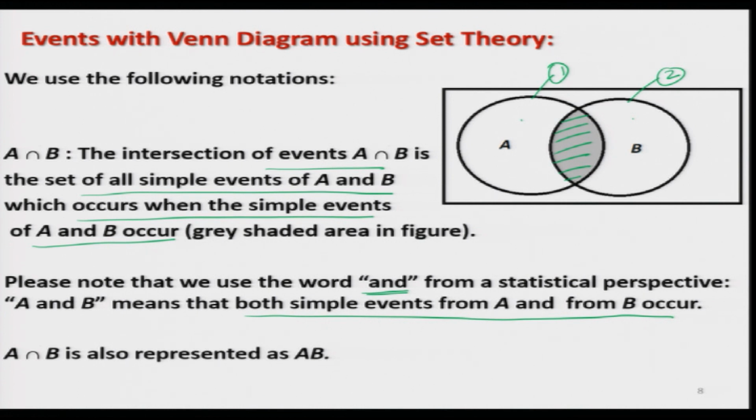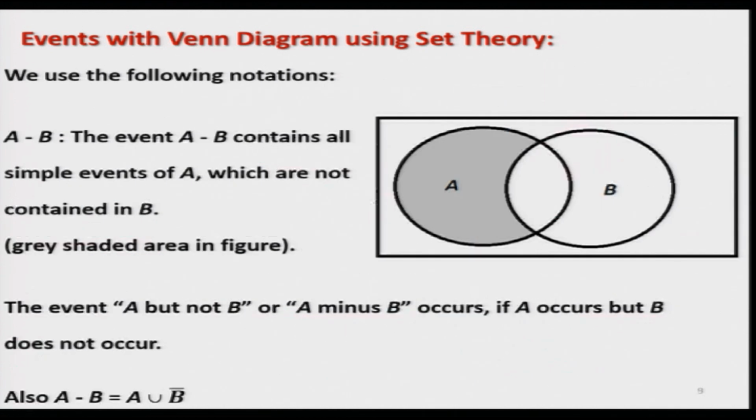And you will see that the symbol A intersection B is in many books also written as AB. A union B will always be written as A union B, but A intersection B, in many places you will find written as AB. So that is what you have to understand, the simple terminology or symbolic notations when we are trying to deal with probability theory.